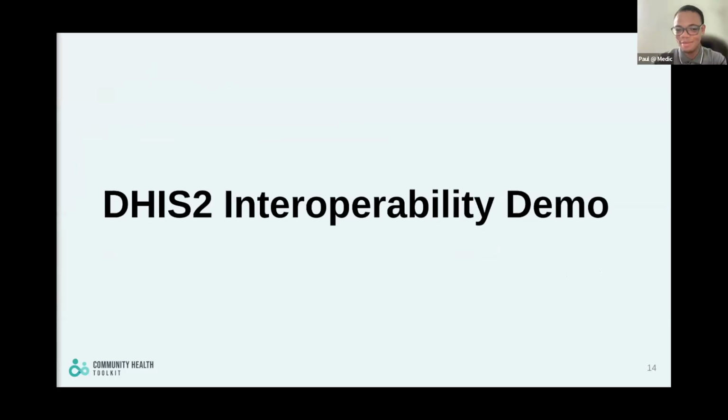Thanks, Mr. Jones. Sorry, I didn't talk about it, but yes, we have some adapters in OpenFN that use CHT directly. You can use it to communicate with a CHT instance. And I don't know if you noticed, but when I was sharing the screen on the workflow, can you see my workflow screen right now? Good. So about the workflow.